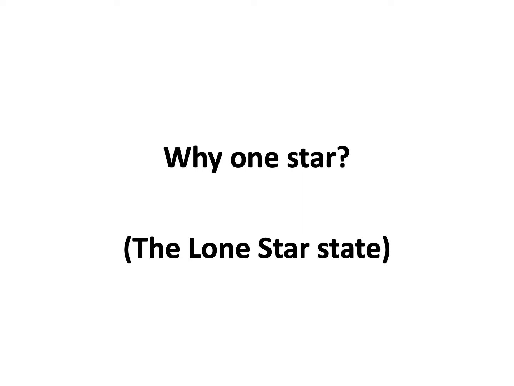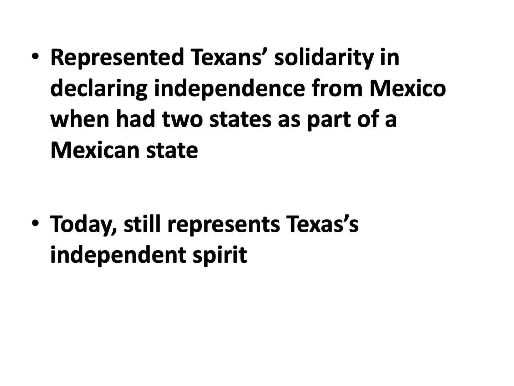Now, why is there only one star? As you probably know, Texas is known as the Lone Star State. Well, as we saw, there were two stars in the combined state of Coahuila y Tejas and Texas, and so immediately following independence, it certainly made sense to just use one star to indicate not only they were independent, they weren't an independent state within Mexico, they were rather an independent country.